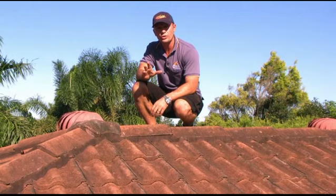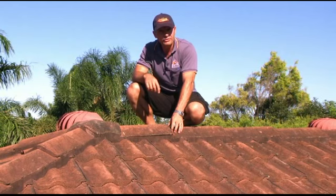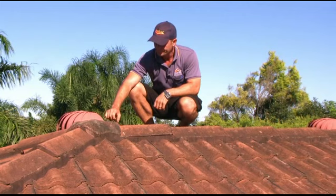The first thing to look out for on a tiled roof is cracked pointing, such as this right here, or even where it's falling out. The problem with that is that the cracks can actually be a place where water can trickle into. Or worse, when cracks develop in the pointing, it means that the ridge caps are slowly coming loose. In this case, have a look at this — these ridge caps have actually come completely loose.